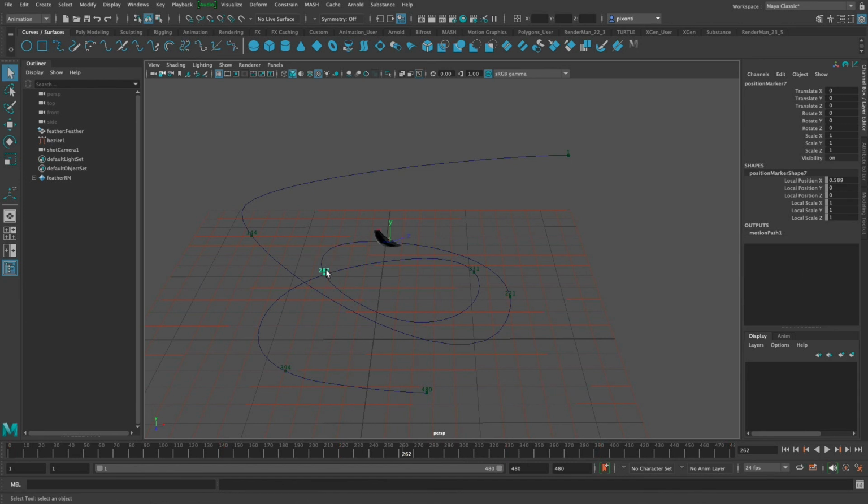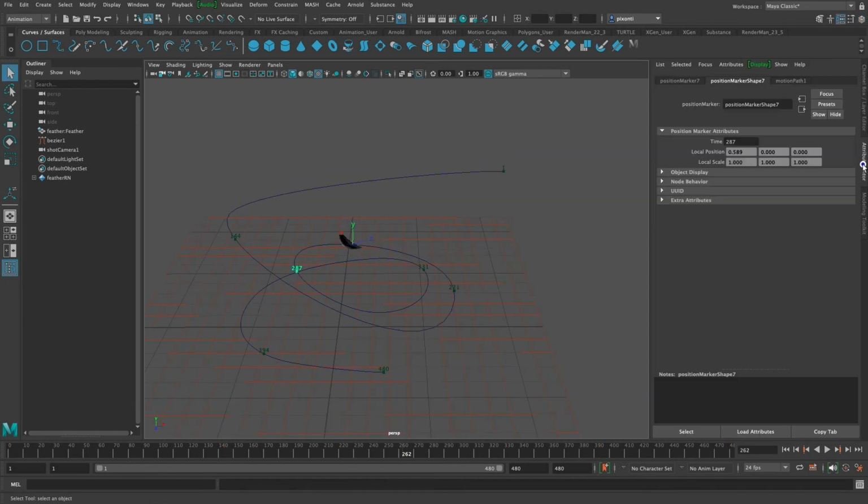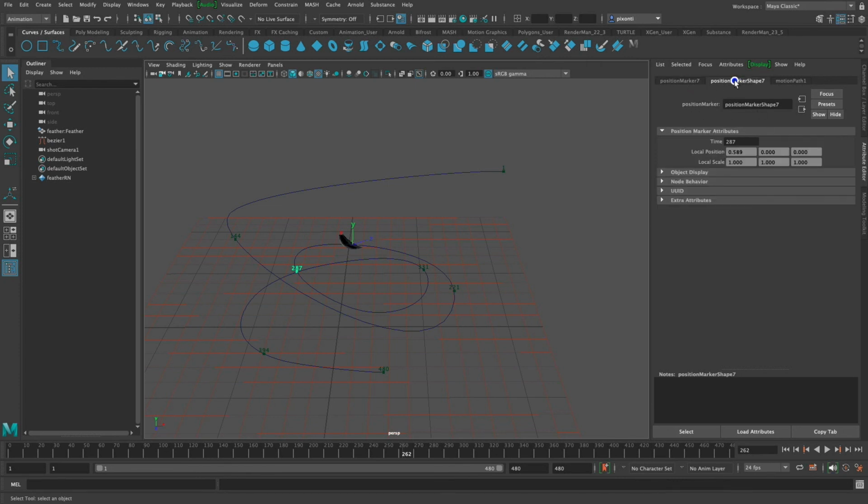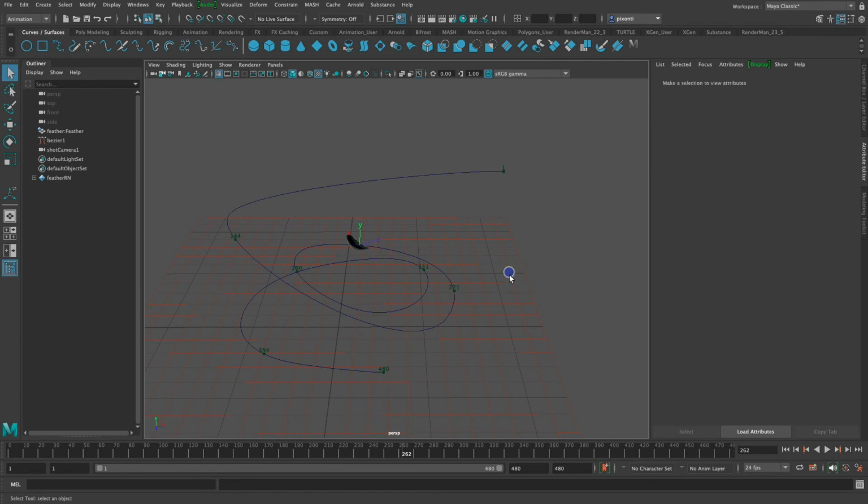So when I have that marker selected, I'm going to go over to the attribute editor, and you can see this time value for the position marker shape 7, right? So that's the 7th one that I added. You can go here and look at the transform, but really what I need to find is this second tab where it says position marker shape. And then I can change this time value to say 290. I hit return to make sure it accepted it, but you'll notice that didn't update yet. You just have to click off of that marker to get it to update.